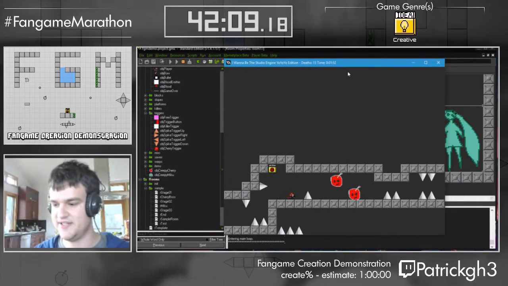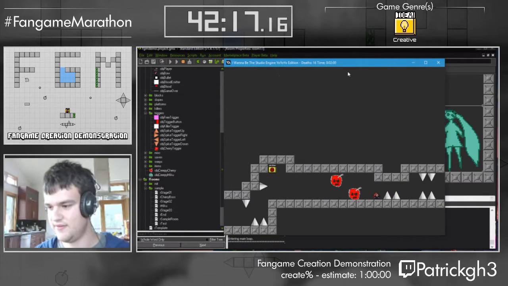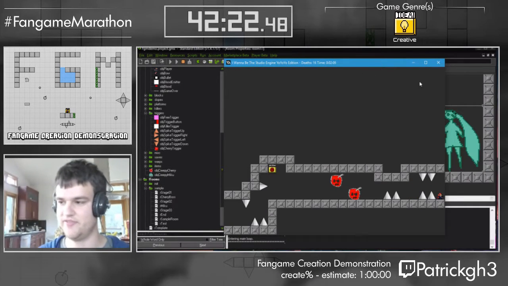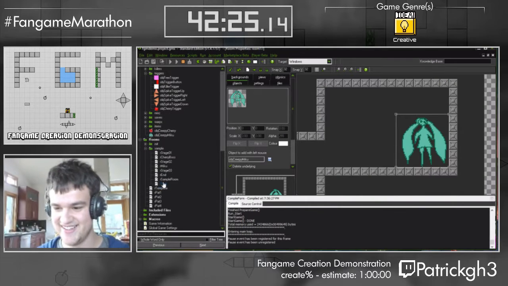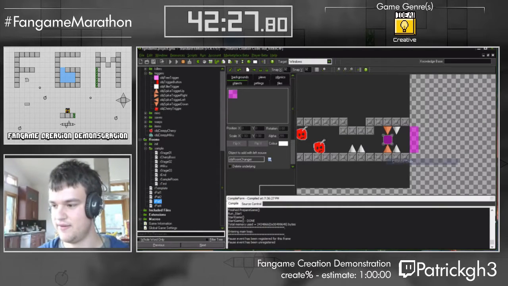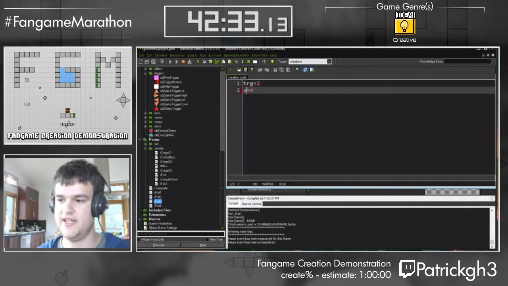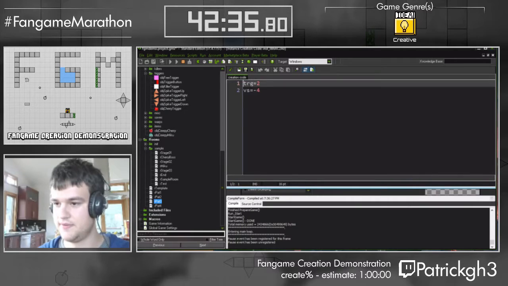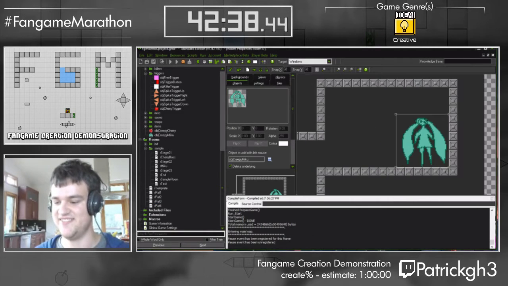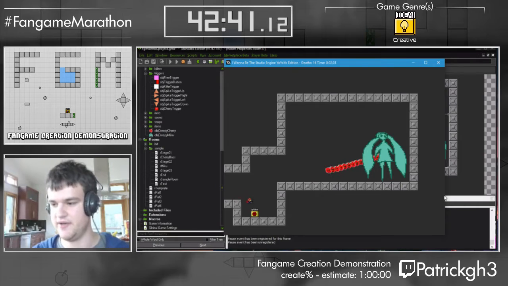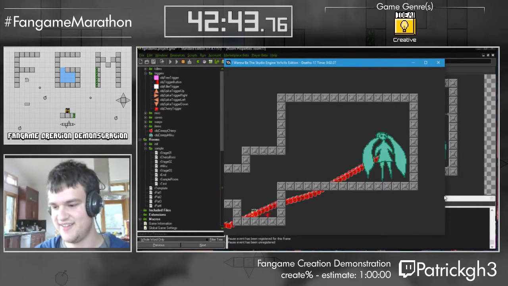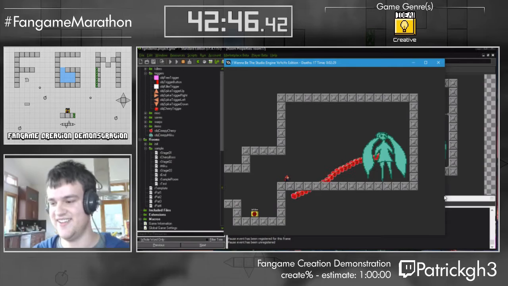Okay, well, let's test out this segment. There's the cool trigger. There's the apple platforming. The lazy jump, which I failed. And the fake diamond is actually a real diamond, but that's no problem for me. So let me find out why the diamond is not going. TRG equals 2, and the spike is TRG equals 2. It's V, not VS. That's what it is. I bet someone caught that as soon as I did it. Anyways, we're gonna assume that works. So let's go here. And this is too hard. It's not good.